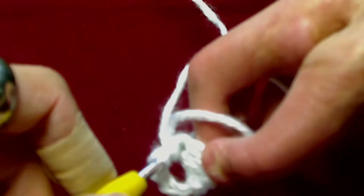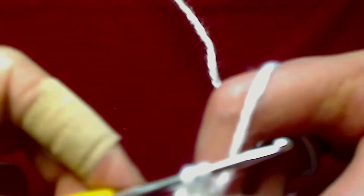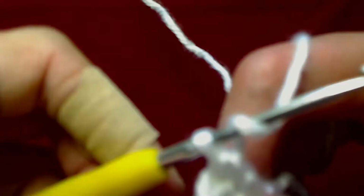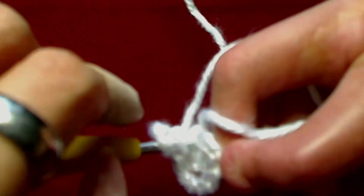And as you can see, we are forming a square with these double crochets and these chain 3s. Go ahead and chain 3, and do 3 more double crochets right into that ring.